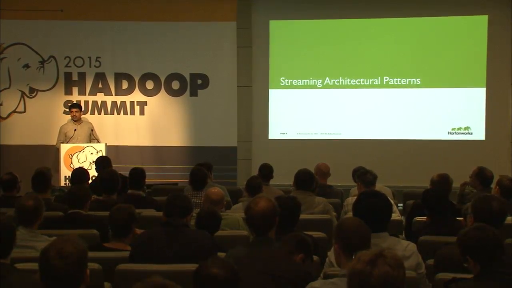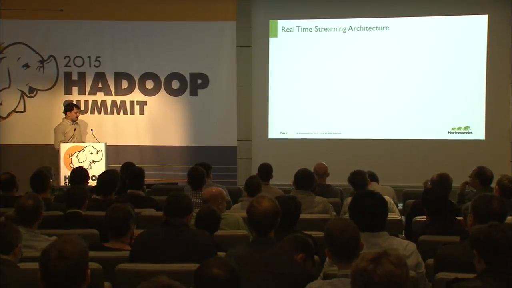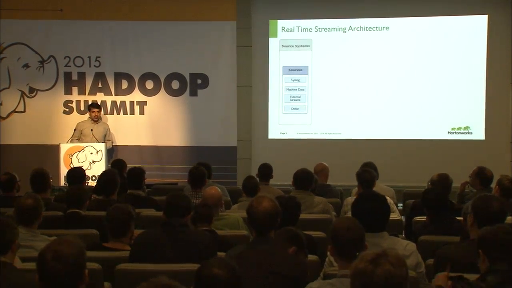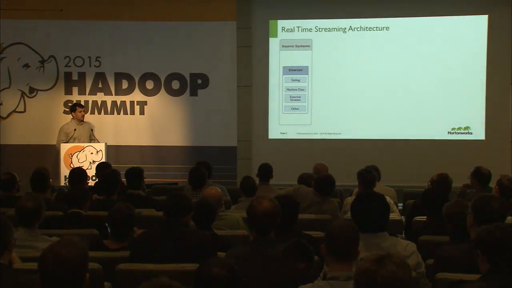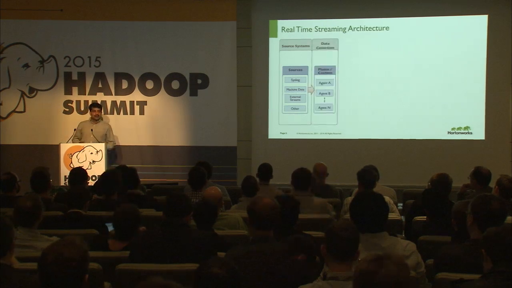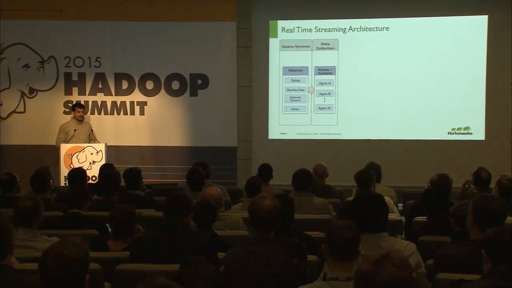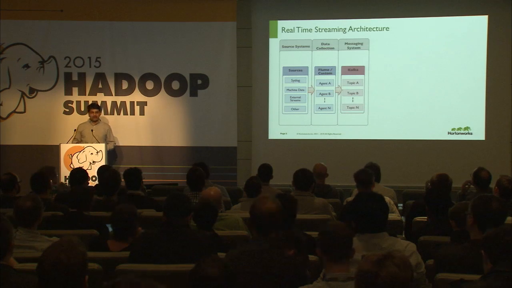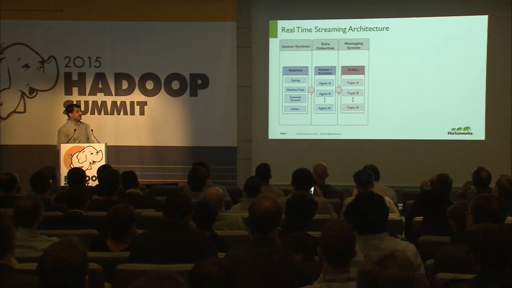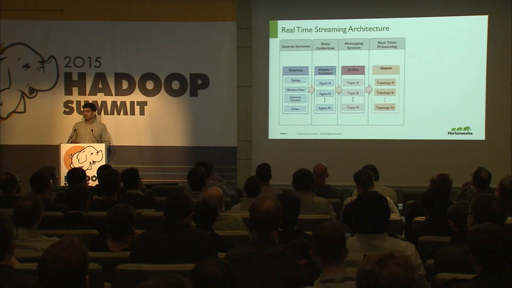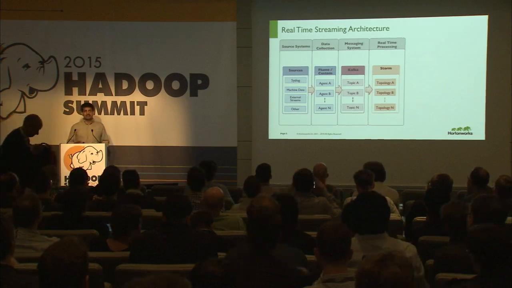Before we begin, let's talk about different architectures in streaming. We'll see this architecture, or some variety of it, in almost every streaming application. You have source systems which are generating data. They might be syslogs, machine data, a variety of data. The data is then captured by data collection tools like Flume or any other custom tools that you might have. Once you collect the data, it is typically sent to a messaging system, with Apache Kafka being one of the most popular messaging systems in real-time, scalable applications. From there, you feed that data into a real-time processing engine like Storm, where the data gets processed. You have multiple topologies running there, processing data based on your business logic.